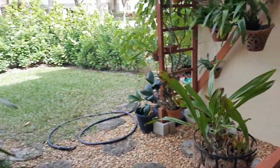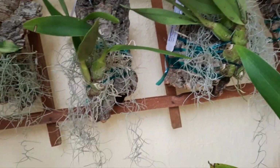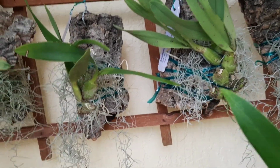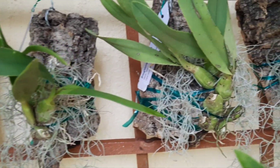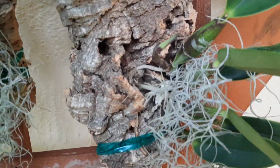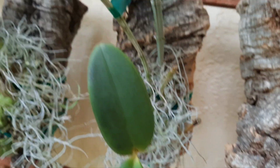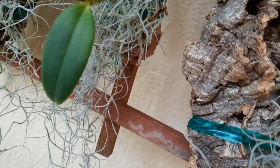So what else? I mounted my new ones from Tamiami International Orchid Show. Most of them mounted. Just 2 Brettonia from Brethren's Orchids mounted, and with the blessings, so hoping it will do well. This one, I think it's Walkeriana. It has little roots that are still alive and the new growth. This one I'm a little nervous about because it's in foliage. It's not a good time, but we just hope and pray.